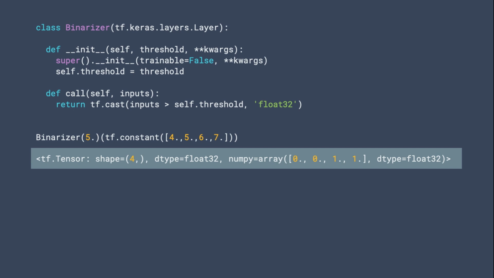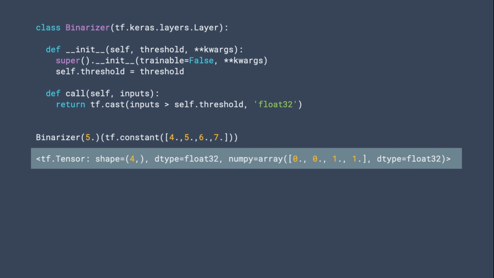We'll just compare our inputs to the threshold, and then just to make sure that we're not going to return a true false value and instead return a 0 or 1, we'll cast that back to a float. And yeah, this is a completely valid preprocessing layer. It's not one that we've included in the library, but it's one that you could write yourself, include in your code, and mix and match with any of the preprocessing layers that we've built for you. So again, this is mainly to show there's no magic with preprocessing layers going on here. They're really just normal Keras layers.